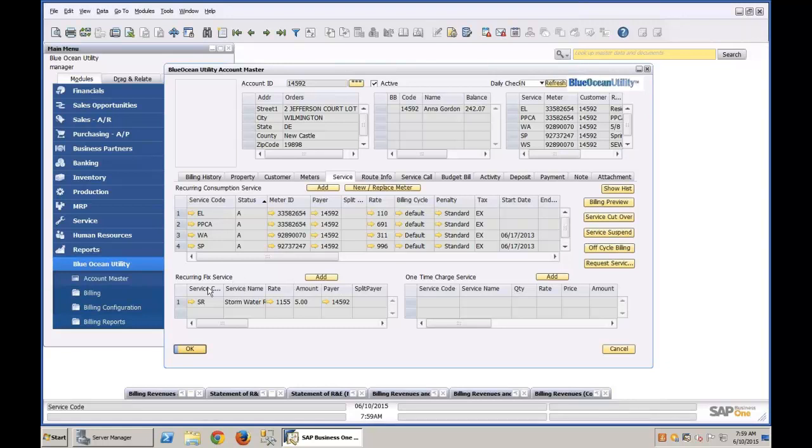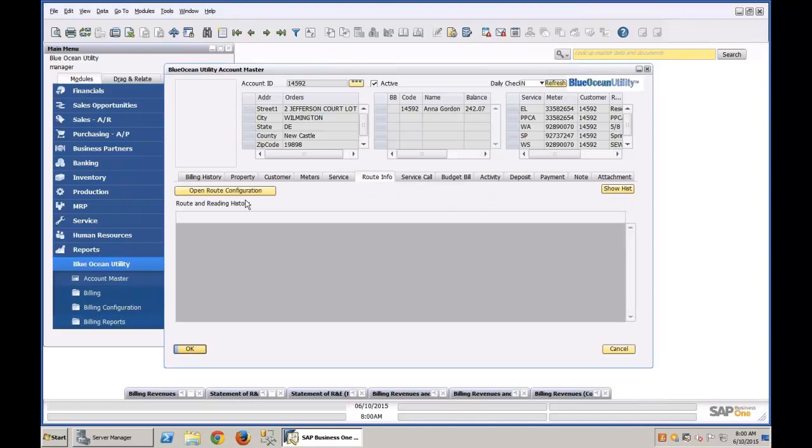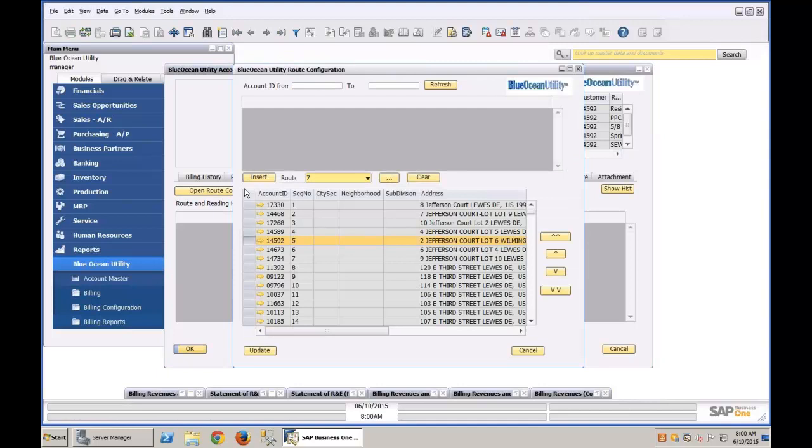We can add recurring fixed service or one-time charge services. Route information allows us to view a route, the sequence of reads in that route, and allows us to move or change the sequence of the reading. This particular feature is tied into the meter reading system.